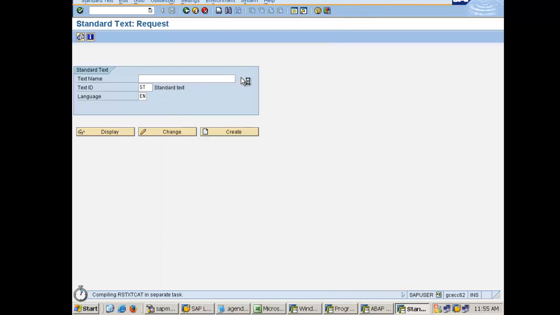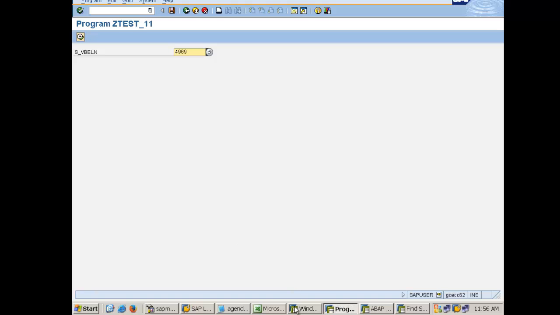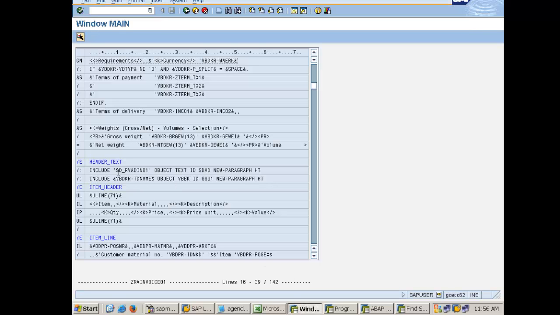Let's choose some text, or maybe we can take the text which is being called here, ST underscore RV.